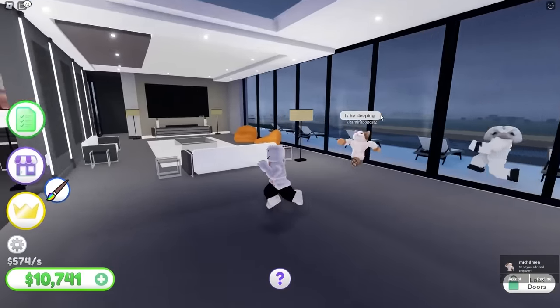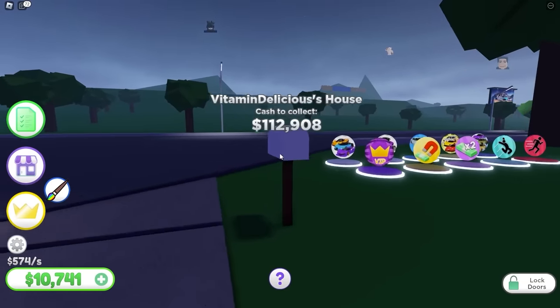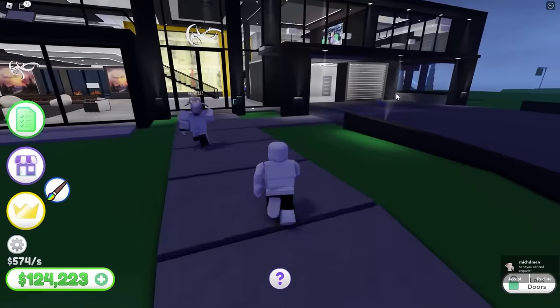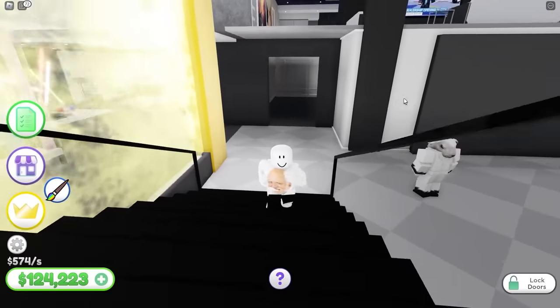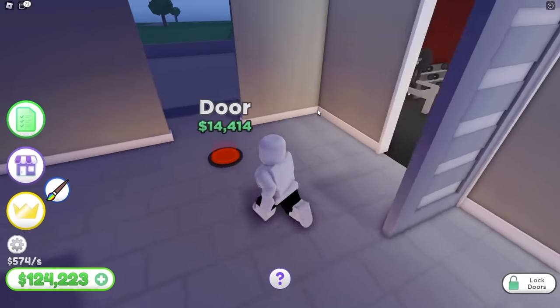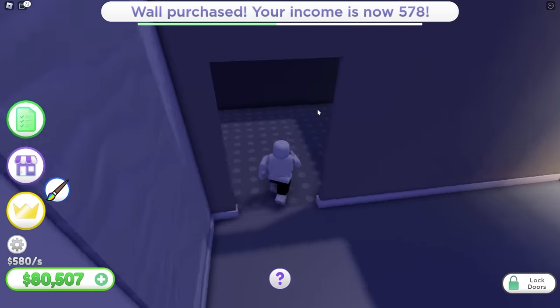Bro, why am I always so broke? Daddy, I'm out of money. Daddy? Oh, daddy. Oh, thank you, dad. He's so nice. He knows how hard I'm working. Working so hard for all this money. I have such a good dad. All right, let's buy this door and then this wall. We're just gonna finish everything up here. Okay, that's a cheap wall. That's what I like to see.